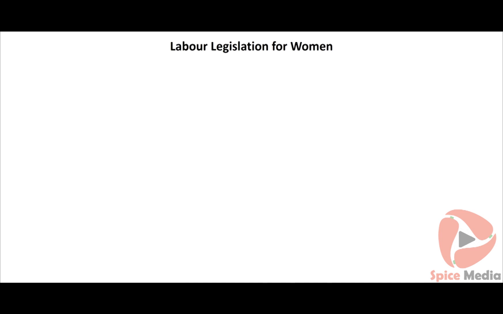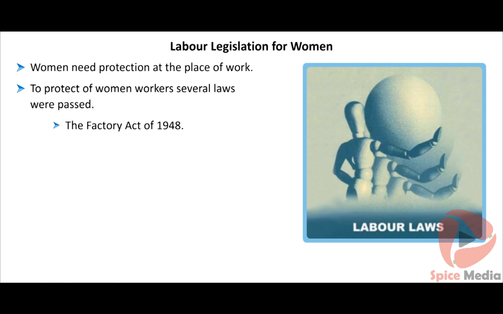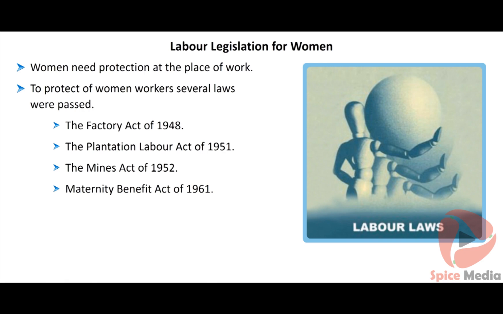In this modern world where women workers are equal in number in all sectors, they need protection at their workplace. Several laws were passed by the Government of India: the Factory Act of 1948, the Plantation Labour Act of 1951, and the Mines Act of 1952. These were passed to protect and regulate the wages of women without discrimination. Women were also given privileges through the Maternity Benefit Act of 1961, assuring maternity leave to pregnant women with pay.